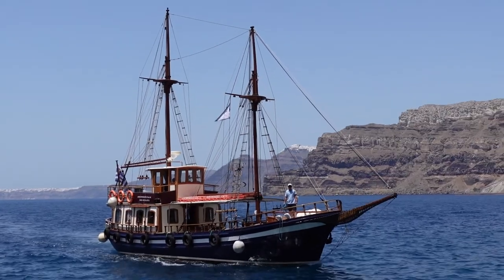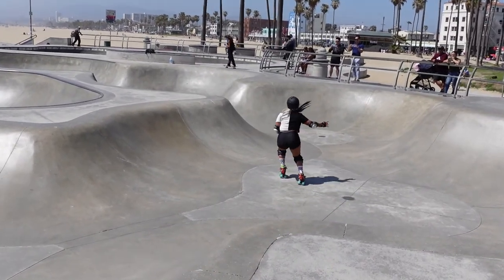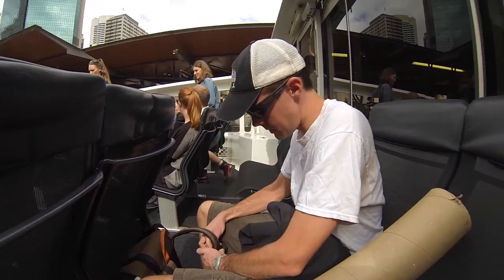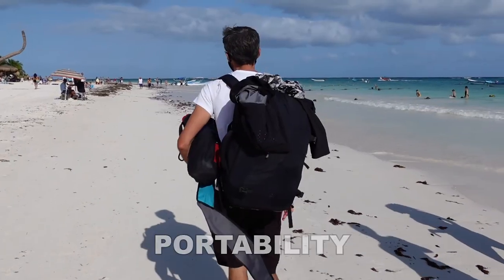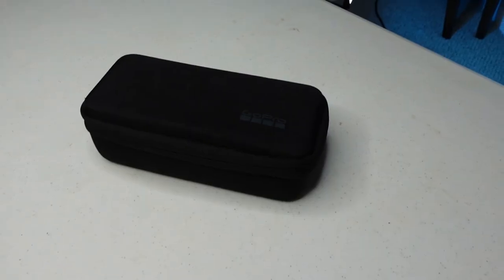When I was putting together this kit to film my travels, there were three important factors I looked for in a camera and accessories. First was quality — I wanted a camera and accessories that would shoot really good, high quality video and audio. There's nothing worse than watching a YouTube video that's low quality and you can hardly hear. The second thing is ease of use — cameras I could basically just throw in my bag, take out, turn on, and they're ready to shoot. And the third, and probably most important of all, is portability. Because I have to take a lot of other camera equipment with me, I didn't want my video kit to be so large and bulky that it became cumbersome. That's why I designed this kit and figured a way to fit everything into this case right here.